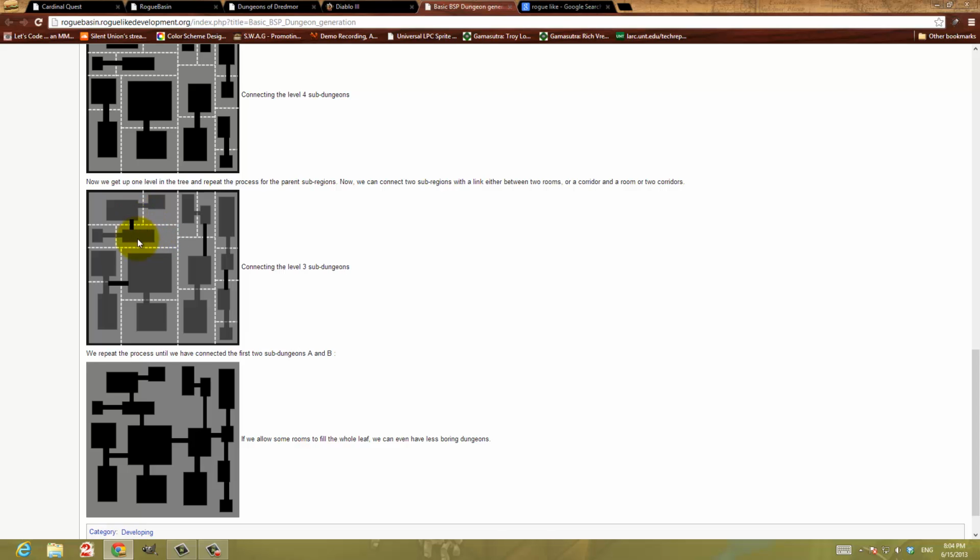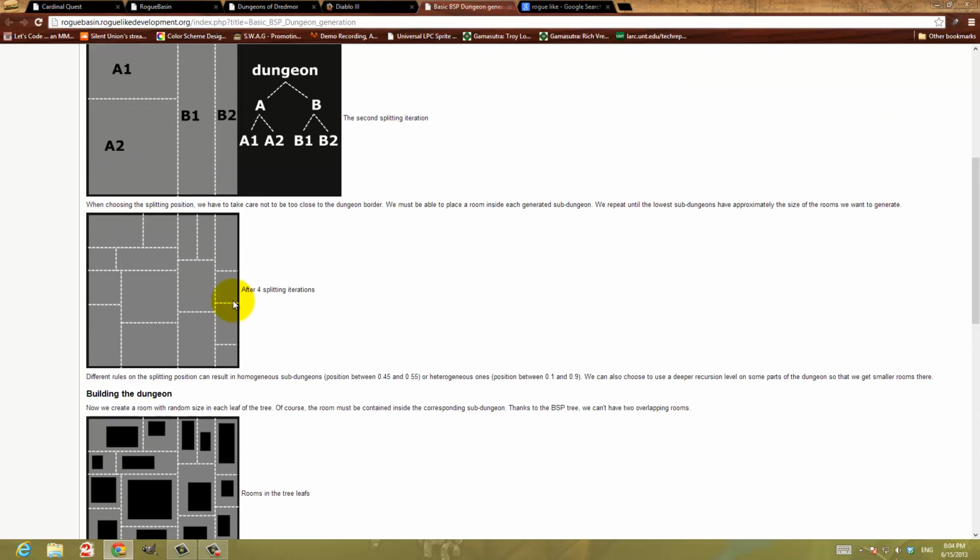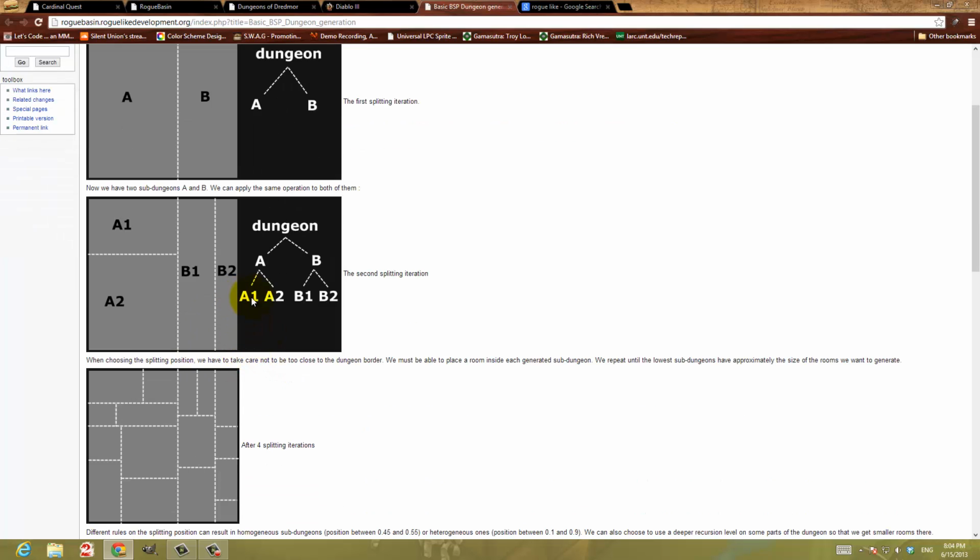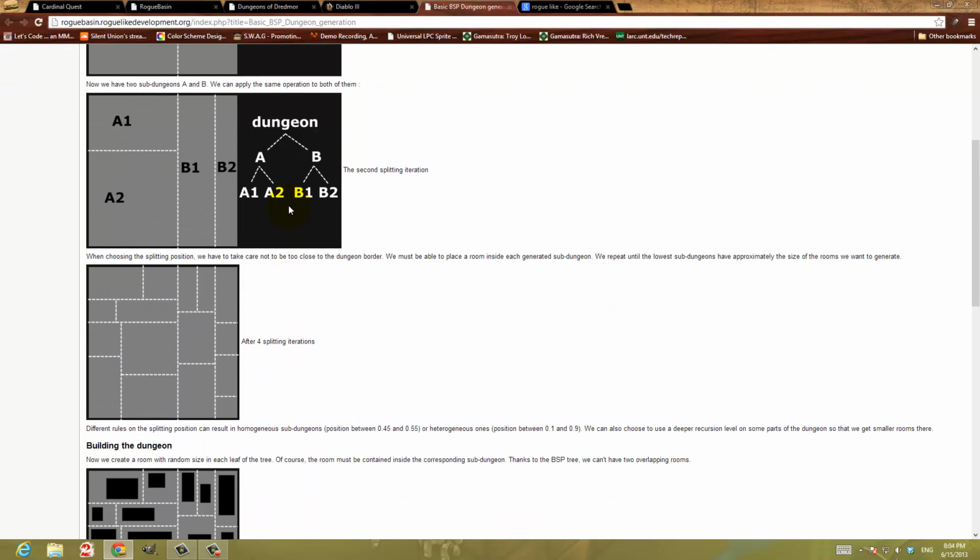A1 is going to connect to A2, and then from there, I can cross over into the Bs. Knowing that if I'm here, I have to connect here first, or if I'm here, I have to connect here first, allows you to do scalable difficulty. If I start on the left-hand side of the tree, it's going to be easier, and then once I get to the right-hand side of the tree, it's going to be harder. You can do things like that and be assured that the player is going to be able to roughly follow the difficulty flow of the dungeon.